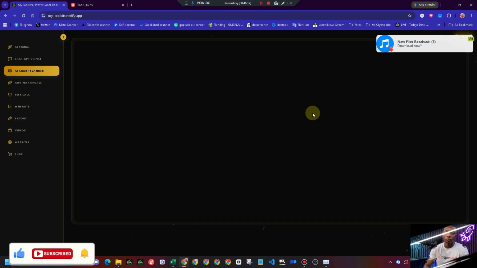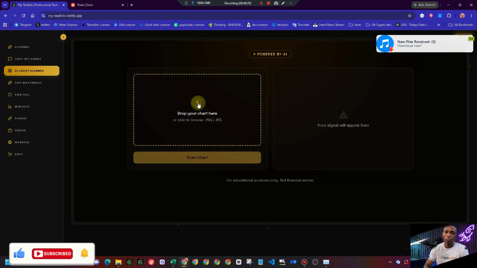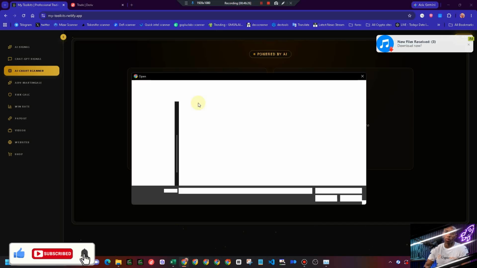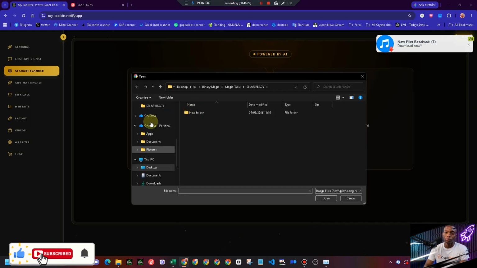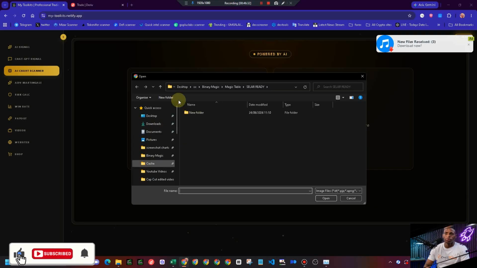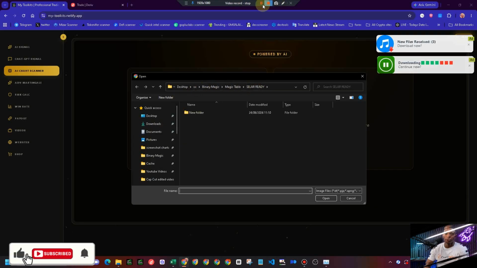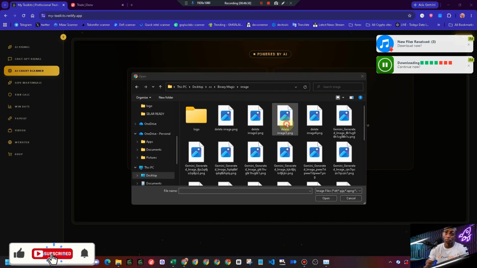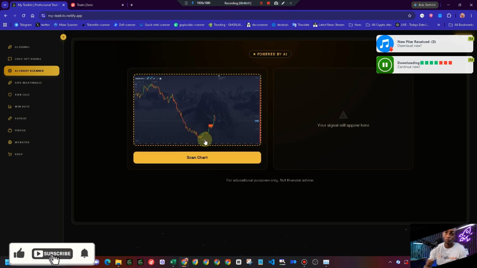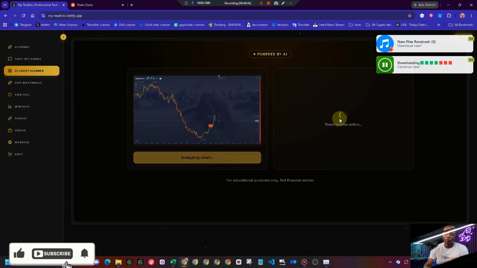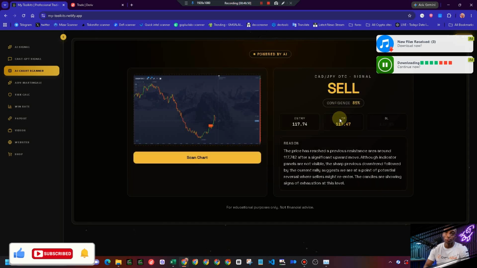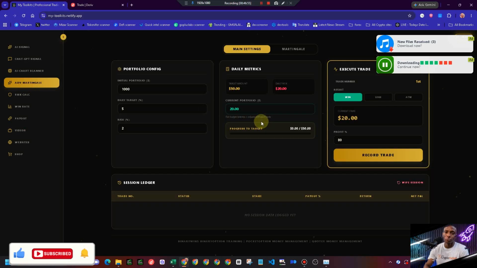We have AI chat scanners where you can upload your AI chats. Let it load. Go to image. I have the image right here. So if you select any chart image like this and scan, the AI will also show you where your next direction is going, either it's going to buy or sell, as you can see, and it gives you the reason here. So we have advanced martingale. I've also shown this in my videos, so you can check them.